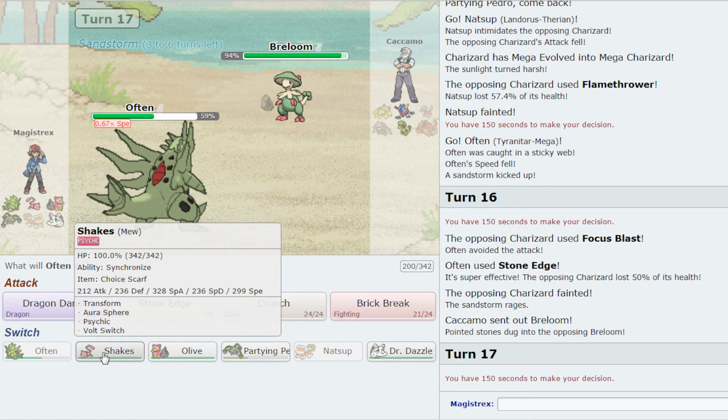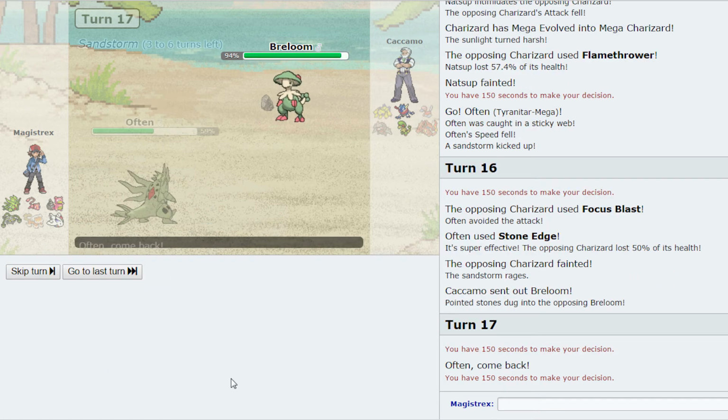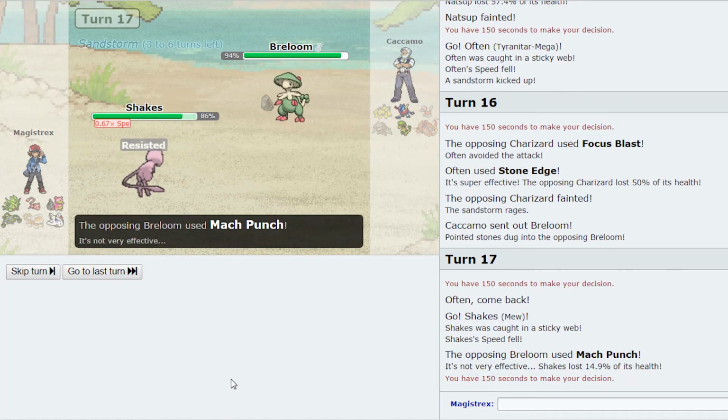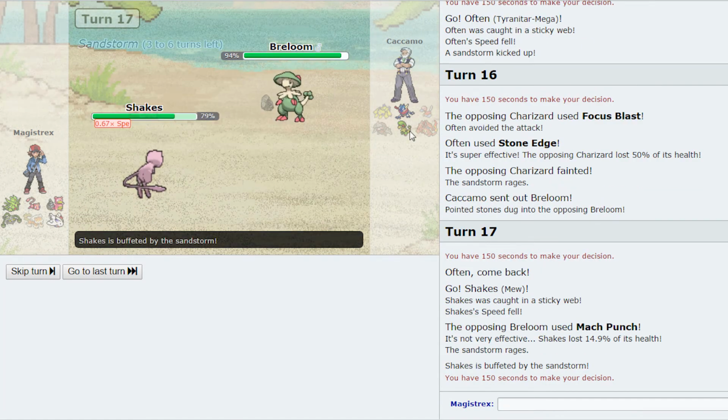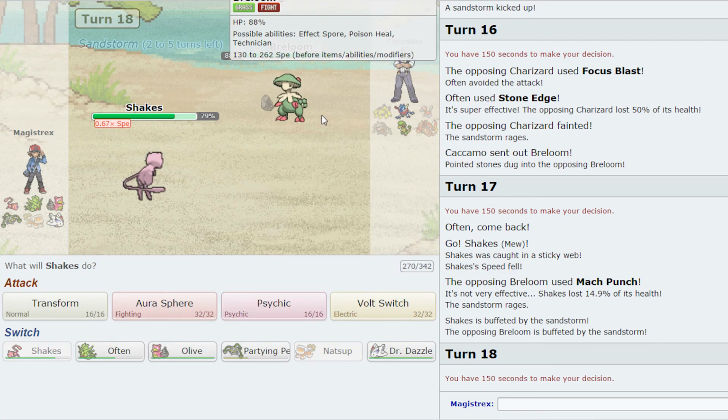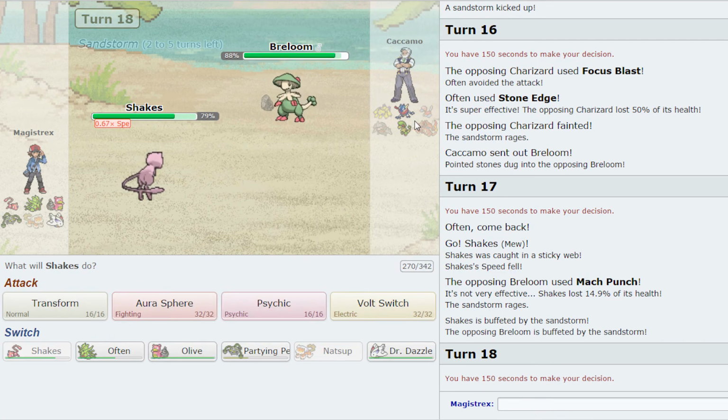Oh, we could do something... We can do something evil here. Oh my god, go for the Spore, please, go for the Spore. Oh no, he's going to go for the Mach Punch. That just would have been evil if we pulled that off, because then he'd be locked into it. Okay, right, that's fine. Now he's just going to go straight for a standard Mach Punch.